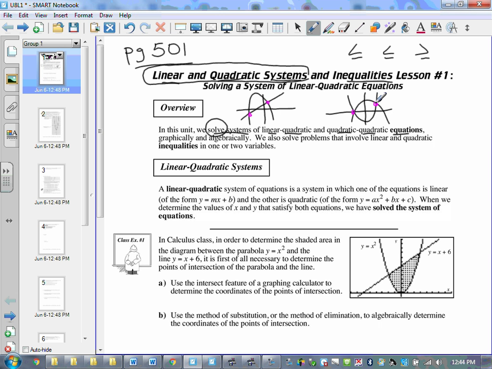So with these, we could have 2 solutions. We might have 1 solution, or we might have no solutions. Just like in grade 10. If you think way back to grade 10, I know that was like a whole 1 year ago, when we were solving linear. Remember, our 2 lines could have 1 intersection. They could have no intersections. If they were perfectly parallel, they would never hit each other and have no solutions.